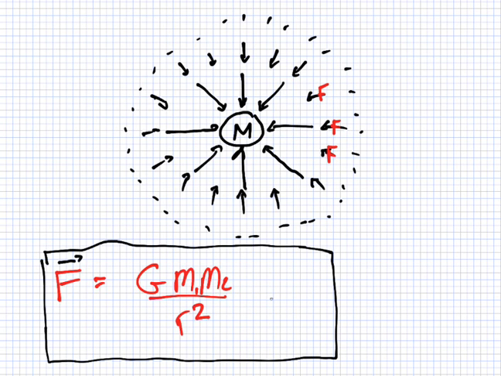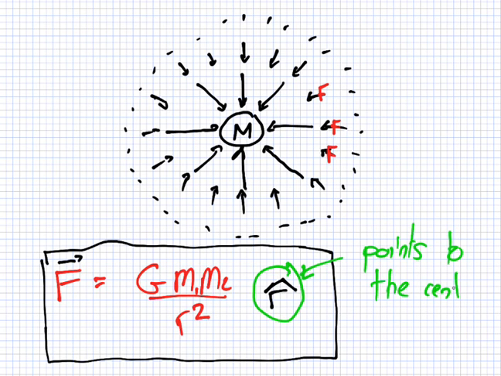And I'm going to put another vector here. I know it looks a bit strange, but I'm writing it like this. And what this vector is saying, or maybe someone knows, the unit vector, where's it pointing? Yeah, this just points to the center of the mass. So this is the complete formula.